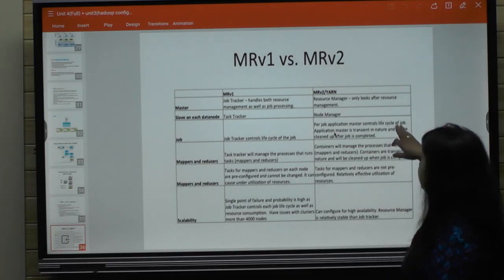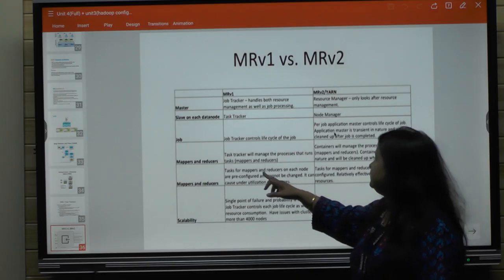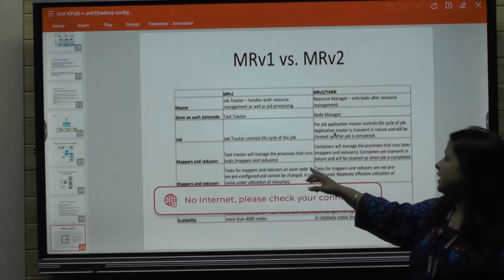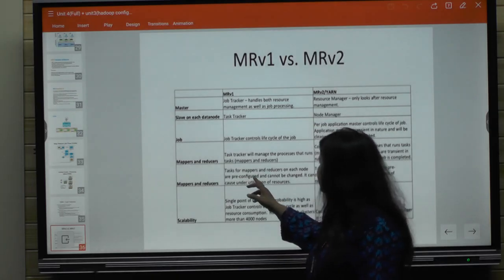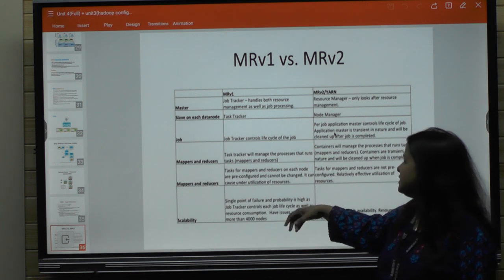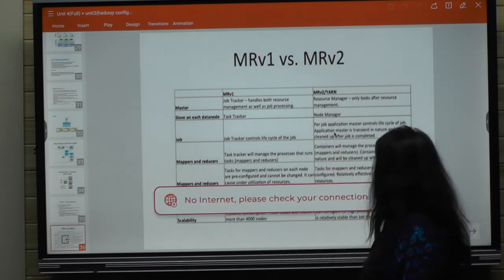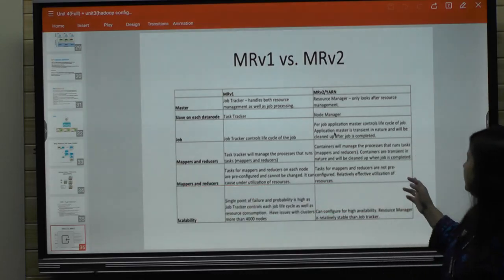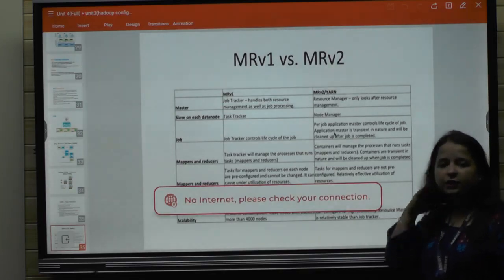Then tasks for mapper and reducer on each node are pre-configured and cannot be changed in MRv1, which can cause underutilization, while in MRv2 tasks for mapper and reducer are not pre-configured, giving relatively effective utilization of resources.